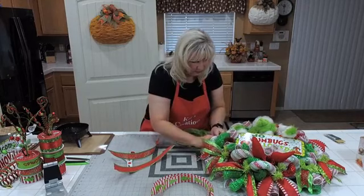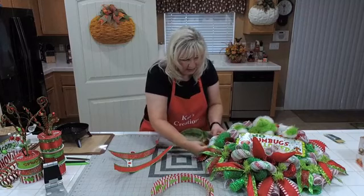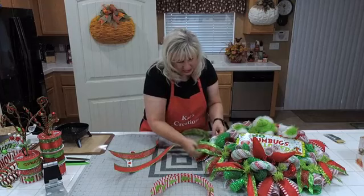This one's the short one. I had one short one because I moved it from the inside. So you just kind of create that little loop.